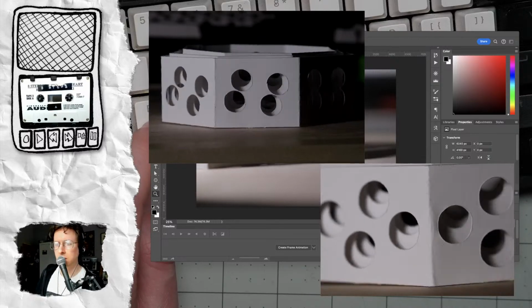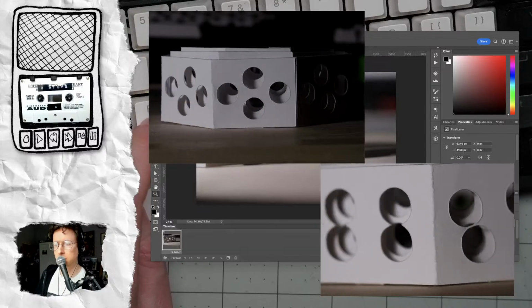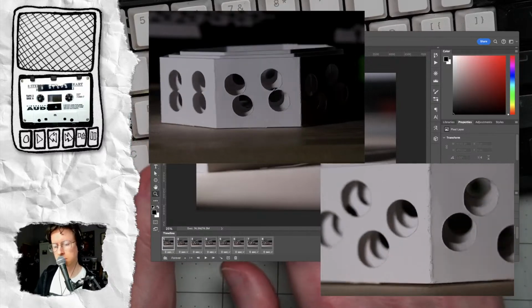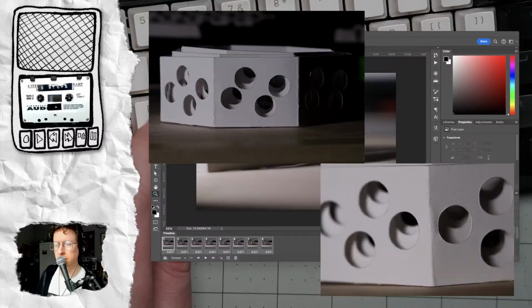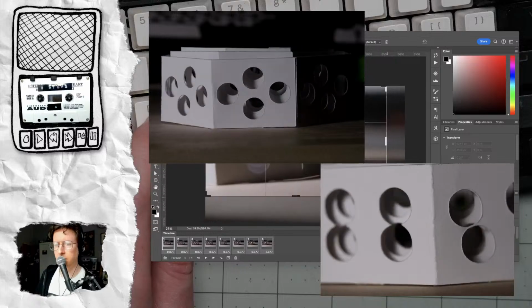I think what this really brings to the table is the possibility of different lighting.